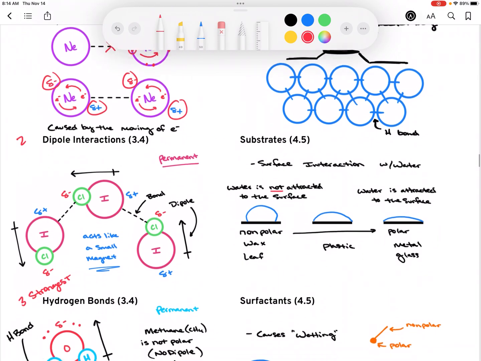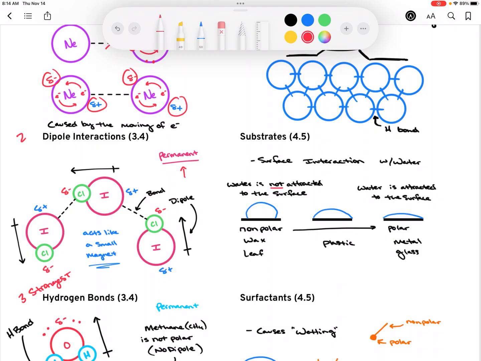All right, the next one is dipole interactions, and these are permanent. A dipole is this right here, this black arrow. It points from the positive end to the negative end. And just to clarify, a lot of you are probably thinking, Mr. Flynn, I don't know what this little plus thing is. It looks like this. It means a partial charge. It's not a full charge, it is a partial charge. So this is a partially positive end, and this is the partially negative end. And it's pointing to where the electrons are being shared or hogged. So in this example, we have chlorine and iodine combined.